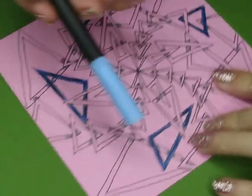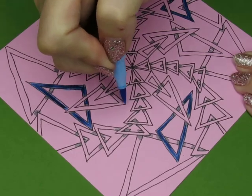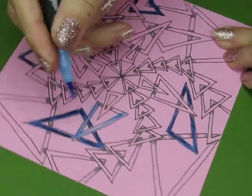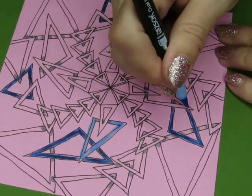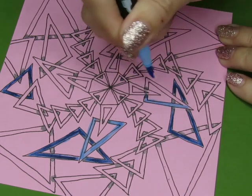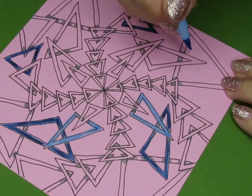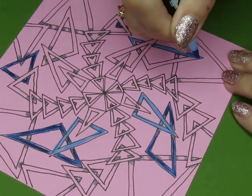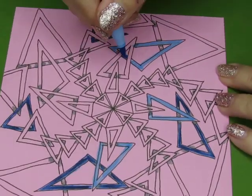I'm going to try these. You know, for cheap pens, these have actually worked pretty well. I want it to look kind of like snowflakes.